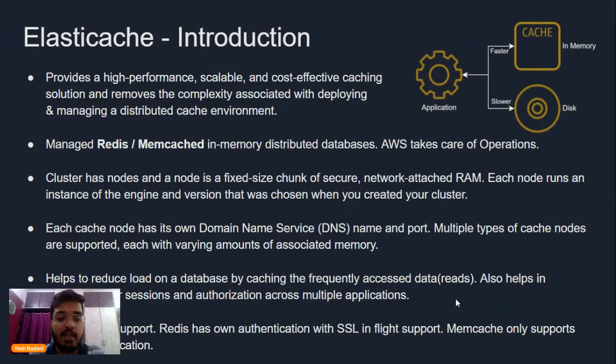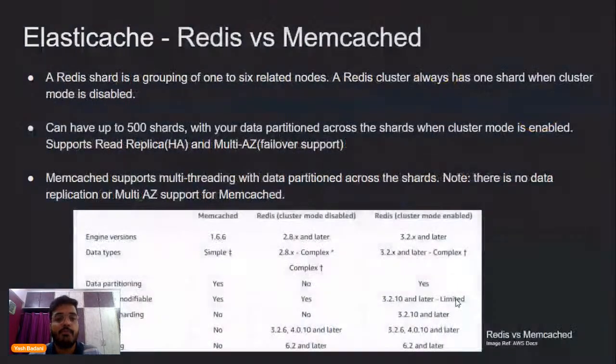It also helps you manage the user sessions in memory. So you need not go to your disk and check if the user has already logged in or not, right? Within your application, if you go to different pages, it really helps you for authorization. Note that ElasticCache doesn't have any IAM support. It has its own authentication mechanism. Redis has support for SSL, and Memcache has support for SASL. These are different algorithms for in-flight encryption.